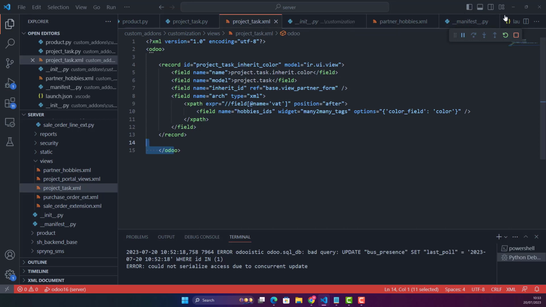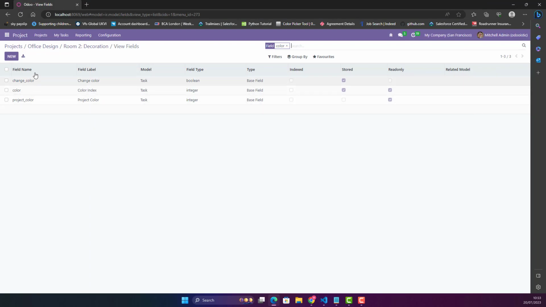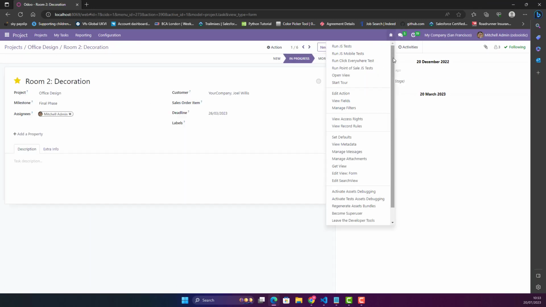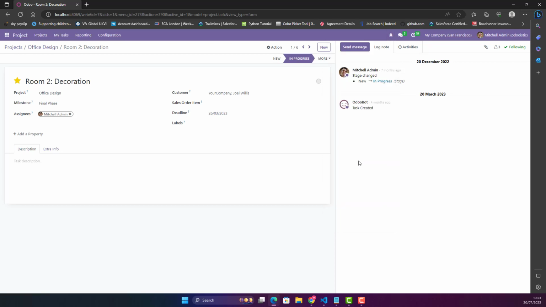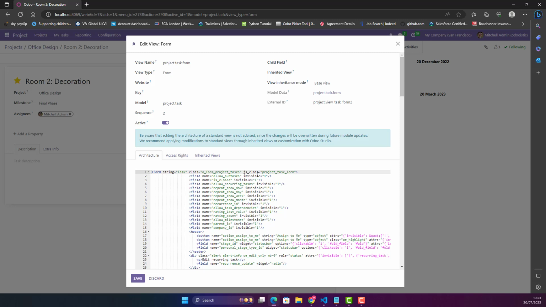Inherit ID, how we will find out inherit ID? So we go in our task and we click on this developer mode icon, and here we just need to find out edit view form, and here this is the external ID.